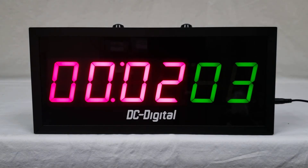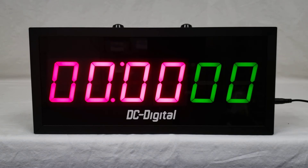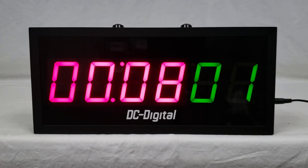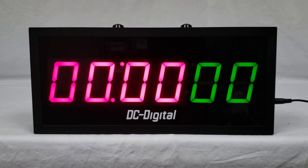The last function is going to be a zero reset. That will stop and zero out the timer, and it will also zero out the counter. So if you want to keep track of how many customers have gone through the drive-thru in an hour, you can reset it to zero and start it again from there. Then at the next hour you can see how many people came through — for example, one person went through the drive-thru in the last hour — though you wouldn't be able to tell how long that person had been waiting.